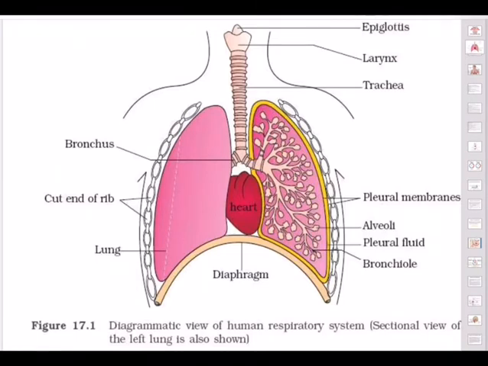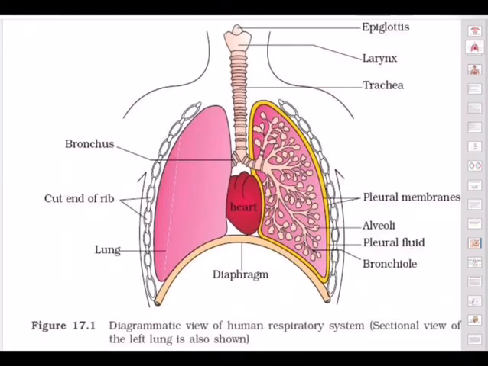Breathing is a physical process. You can observe it: when you inhale, you will see your chest movements. You can see the chest getting expanded, and when you exhale, again you can see the diaphragm. That is a muscle. Again, many people think that the diaphragm is a bone. The diaphragm is not a bone. The diaphragm is a muscle that goes up and down. As the muscle goes up and down, the entire chest cavity gets expanded or compressed.